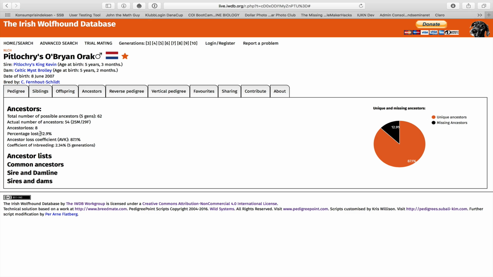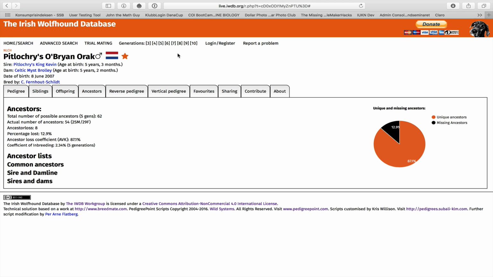That is in total 12.9%, which you can also see in this graph over here. This gives an ancestor loss coefficient AVK of 87.1%, which you further on will be able to compare with other dogs. If we look further, we see he has an inbreeding coefficient of 2.34% over 5 generations.